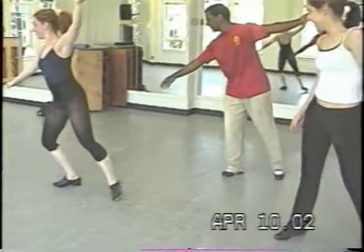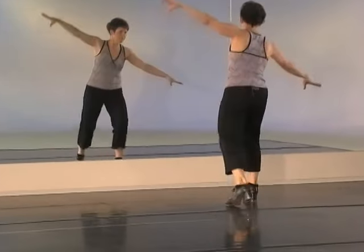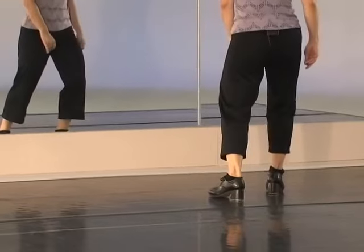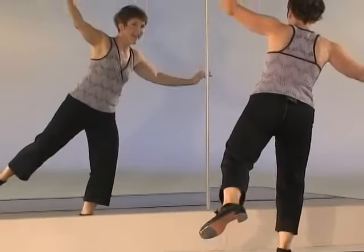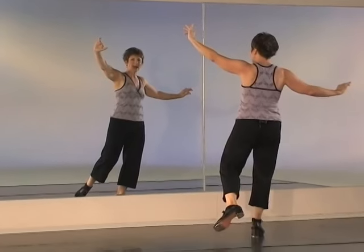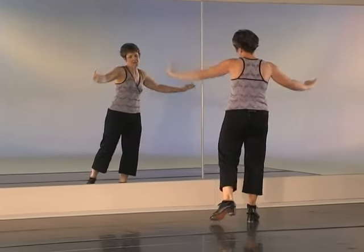Now, I'm not going to count. I'm going to let you hear the rhythm. Everybody in the room goes, hey! And we chug on that right foot at the end of the third group. Now we're going to do double waltz clog 5 times.